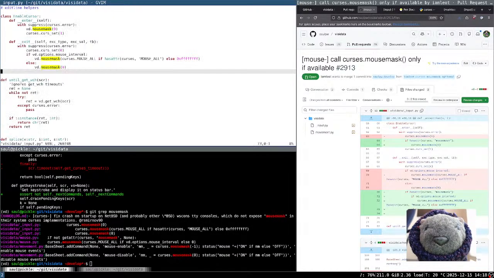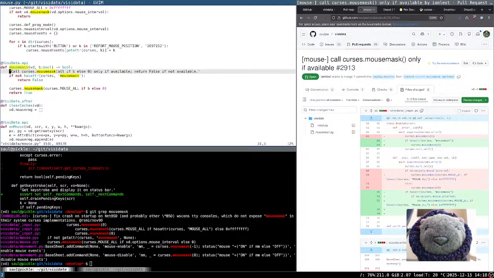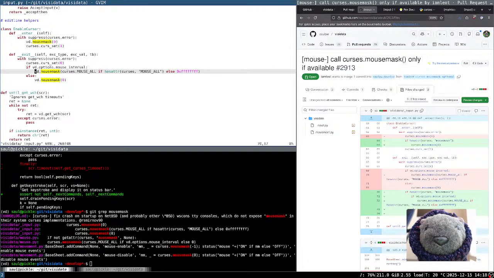Okay, and then we go over here and we call this with 1, 2. Even make this be a mouse mask, else 0x. Okay, yeah, we're just setting over here. That's fine. I mean, we can add this if we need to. Do I need to? I don't think so. Maybe if mouse is not there, but. Okay, we'll add this. This is true.